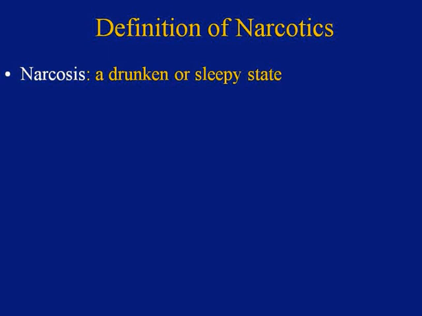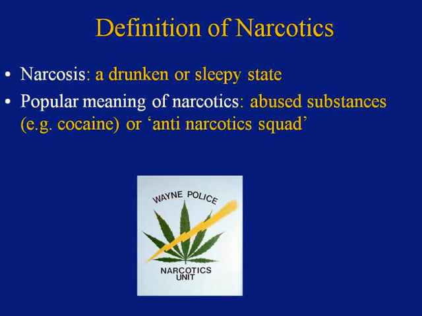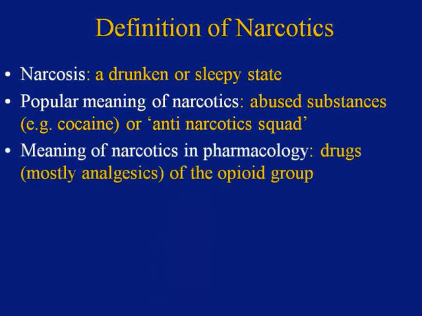So what is narcosis? This refers to a drunken or sleepy state. But when we hear the word narcotics, usually it means abused substances like cocaine, or even like the police has an anti-narcotic squad. But for pharmacology, we say that narcotics means drugs of the opiate group, which are mostly strong analgesics.